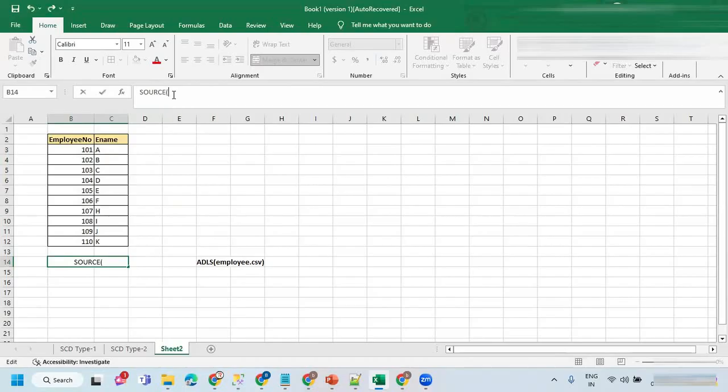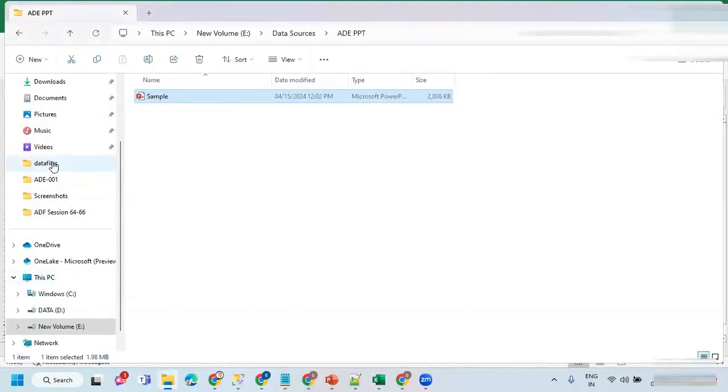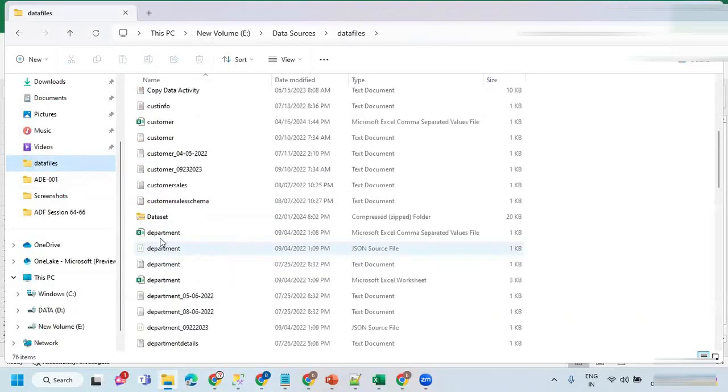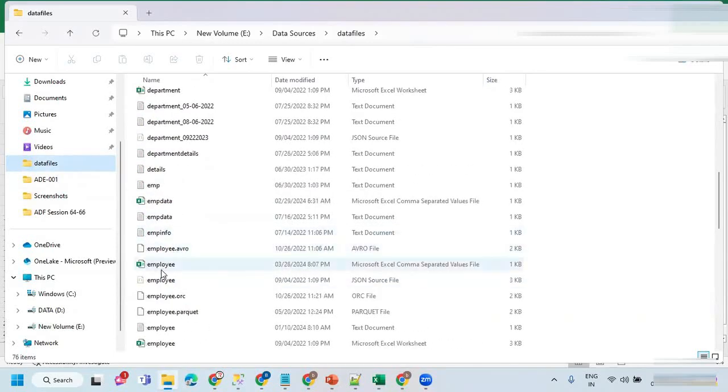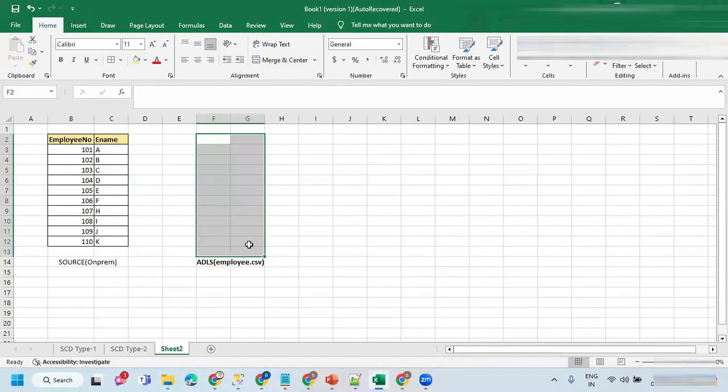We have a file in file storage, which is what we have done. I have an employee.csv file, and when I upload this employee.csv file into Azure Data Lake Storage Gen2, it is going to create partitions in Azure Data Lake Storage Gen2.